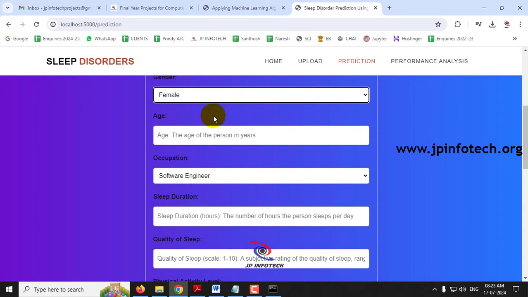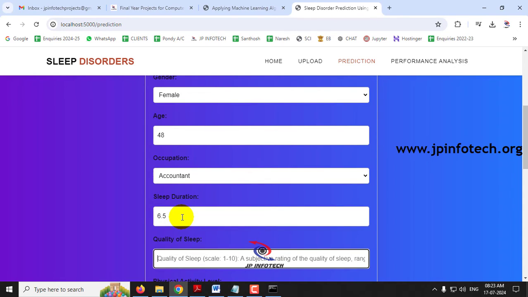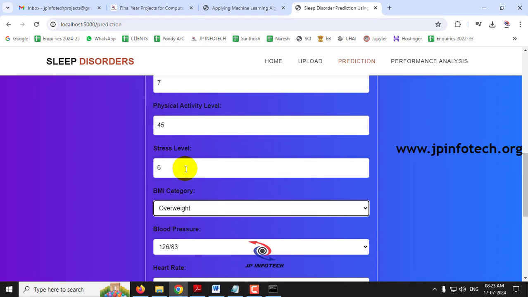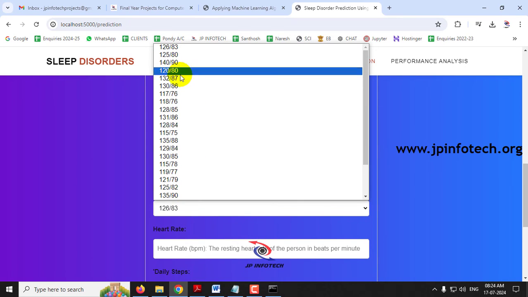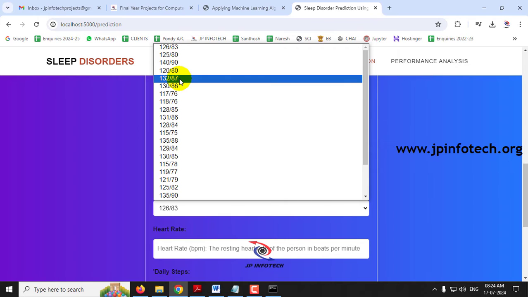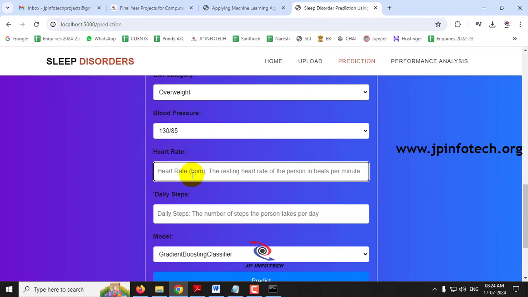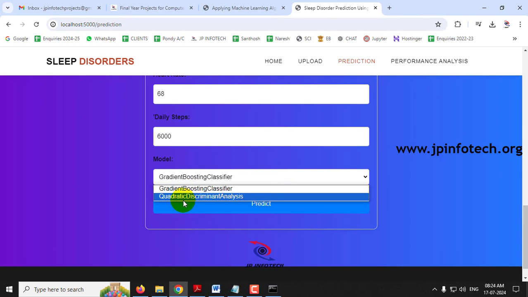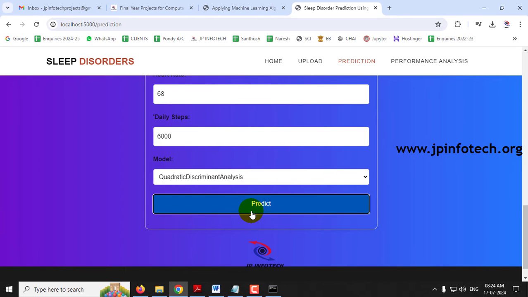For the second case, I'll give gender as female, age as 48, occupation as accountant, sleep duration as 6.5, quality of sleep as 7, physical activity level 45, stress level 6, BMI category overweight, blood pressure as 130 by 85, heart rate as 68, daily steps as 6,000, and this time let me select the model as quadratic discriminant analysis and click the predict button.